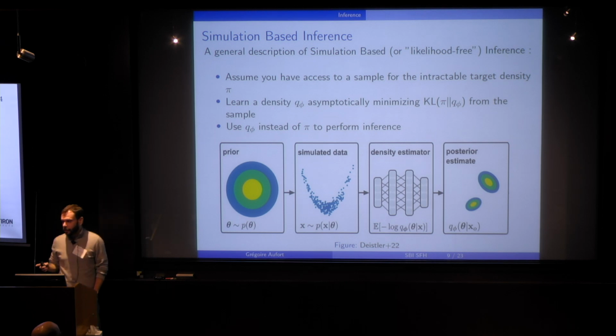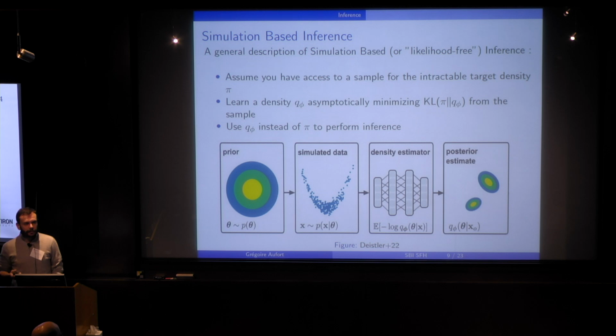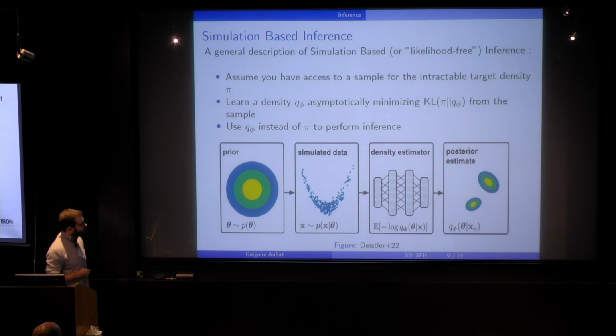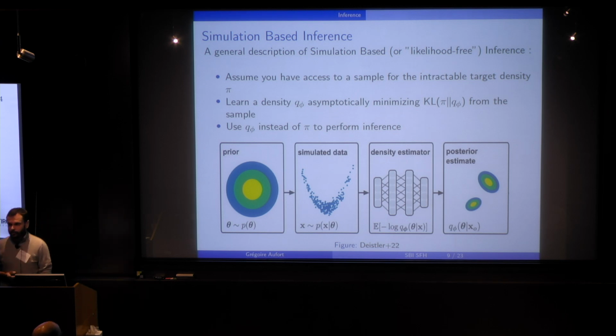So there was some talk about machine learning as a black box. And I don't really feel it's the case for SBI, because if you write what it really does, you assume you have access to a target density, which is the joint of the photometry and SFH. You are learning a density which minimizes the Kullback-Leibler divergence to that density. And then you use your approximation to perform inference instead of the posterior. If I were to do that with a Gaussian mixture, nobody would argue that it's a black box. Simply, the distribution is parameterized by a neural network. But I don't really have a problem with that.